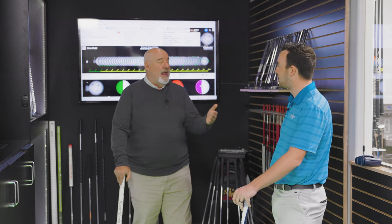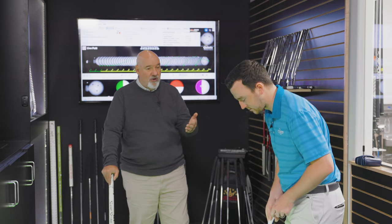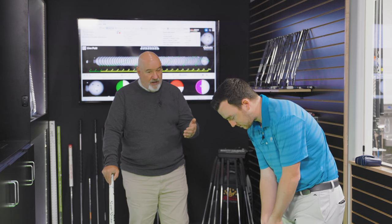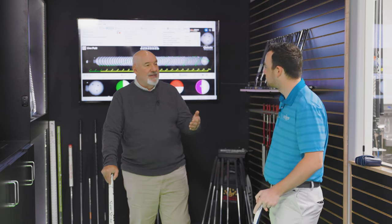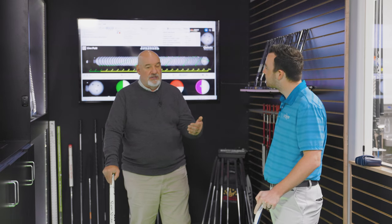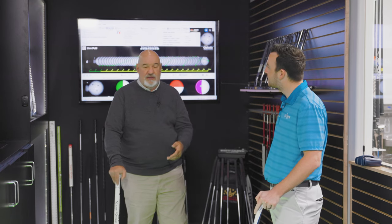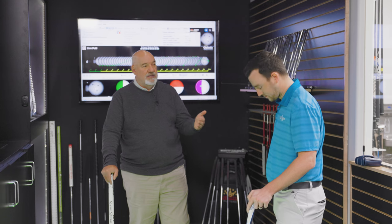But what you can't do though is you just have to maintain the process. You have to go there and just feel like you stroke it, because you cannot try to force the golf ball in the hole. Because then you're going to just revert back to where you were. What you need to do is just concentrate. And we've talked about this in the past. The three most important things are speed, speed, and speed. Everything revolves around your ability to hit the putt the right speed.